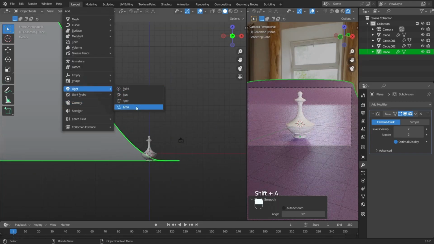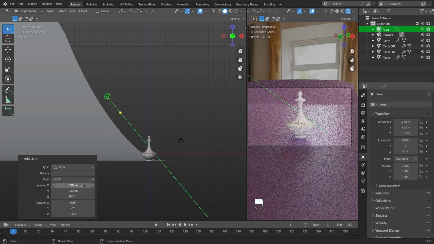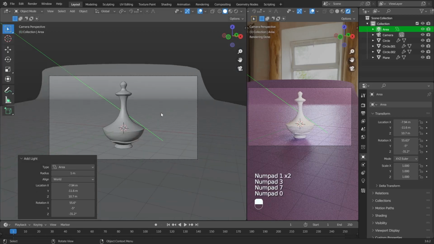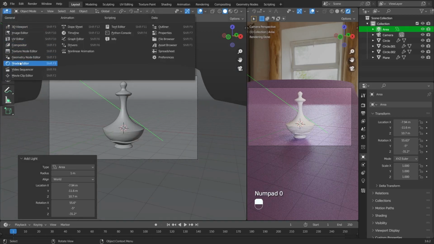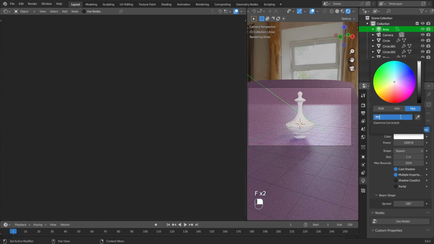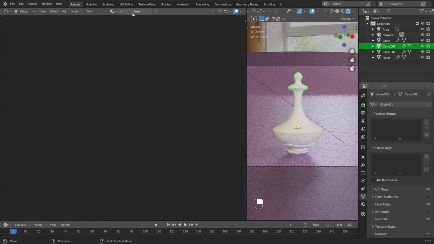Add light, area, change the values. Assign materials to objects. Change the values.